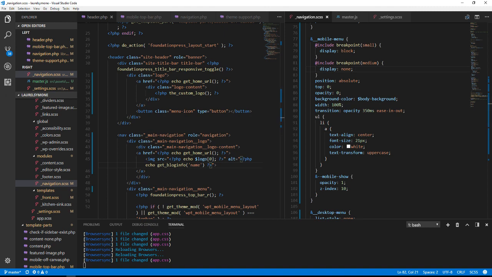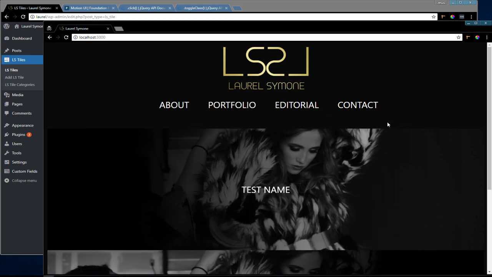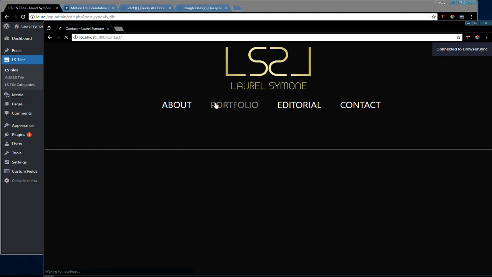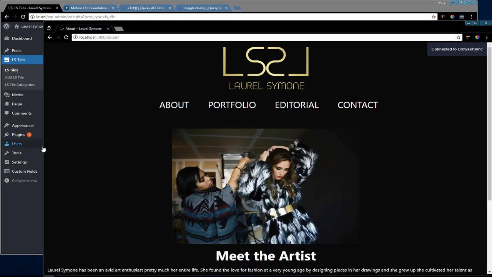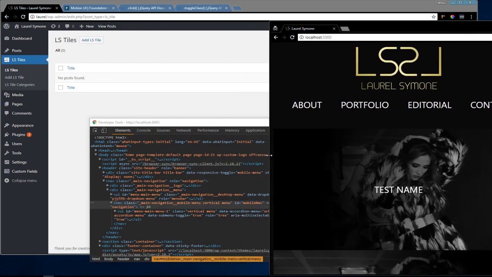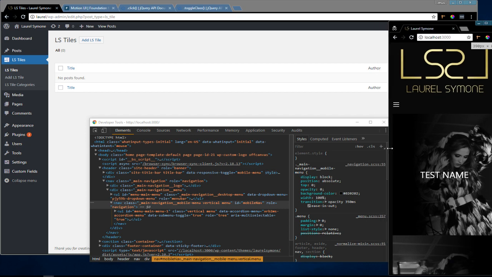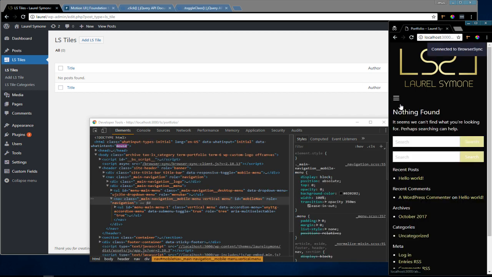Okay, so now let's go back to the site. There we go. Now we got that little hover effect there. So now contact, tutorial, portfolio, and then about, and the home page. There's a little hover there. Portfolio, contact, and portfolio.